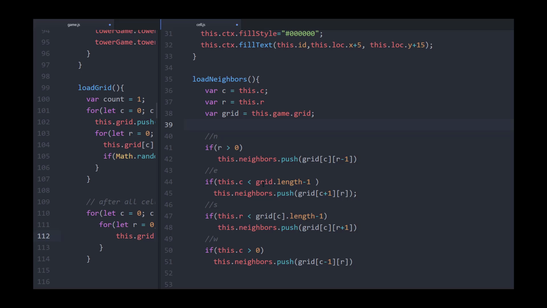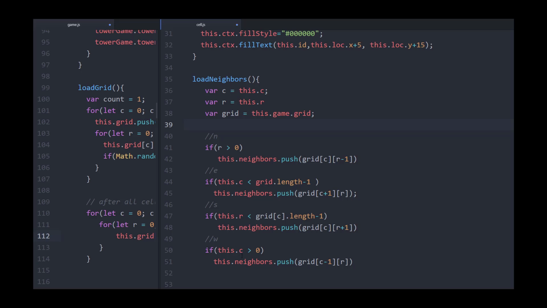I might want to diagram this, but notice up here I have grid, and here I have grid[c]. The reason for that is that a two-dimensional array in JavaScript is an array of arrays, and each of those arrays are in turn one-dimensional arrays of cell objects. And so I want to find the length of this guy. That's going to give me the length of the column. So if I'm looking for the south guy, I want to find that length of the column, and I want to go 1 less than that. So if this guy is less than that, then I can find the south guy. He's going to be in the same column, but it's going to be in r+1.